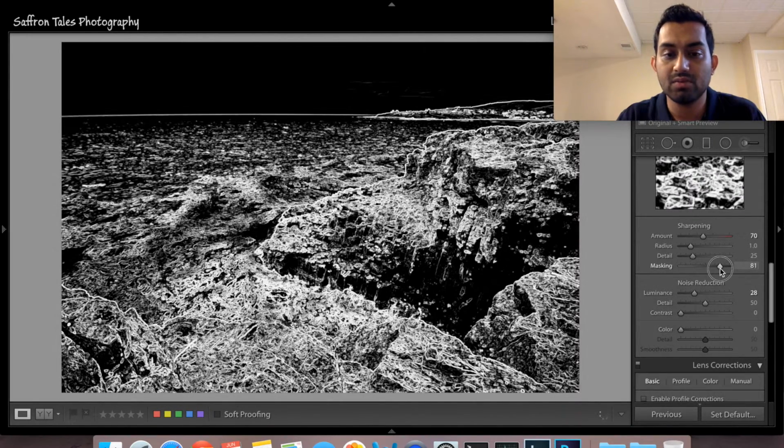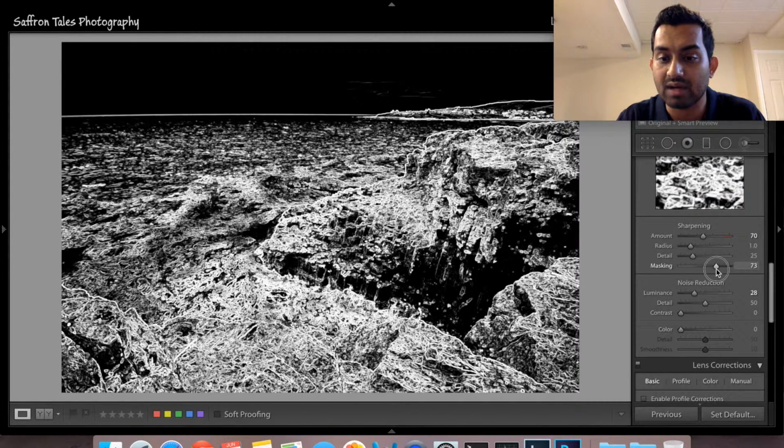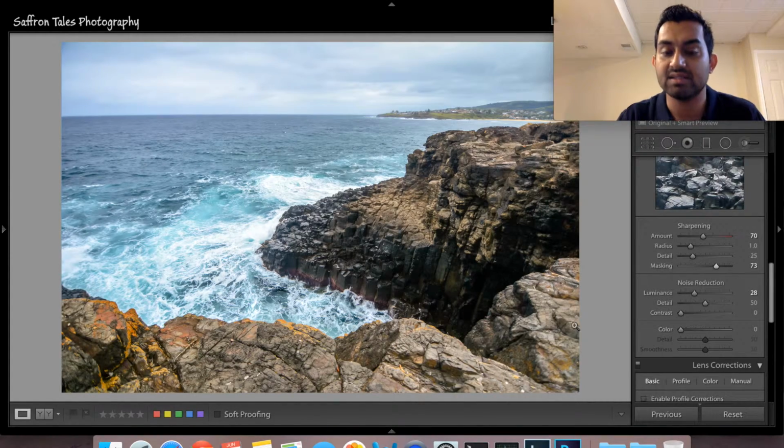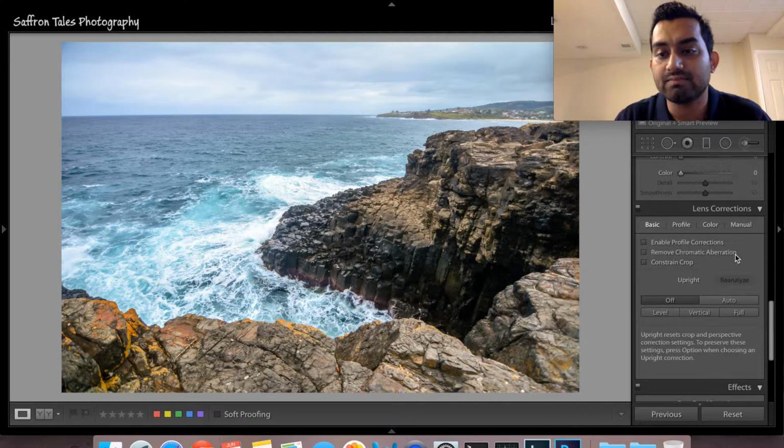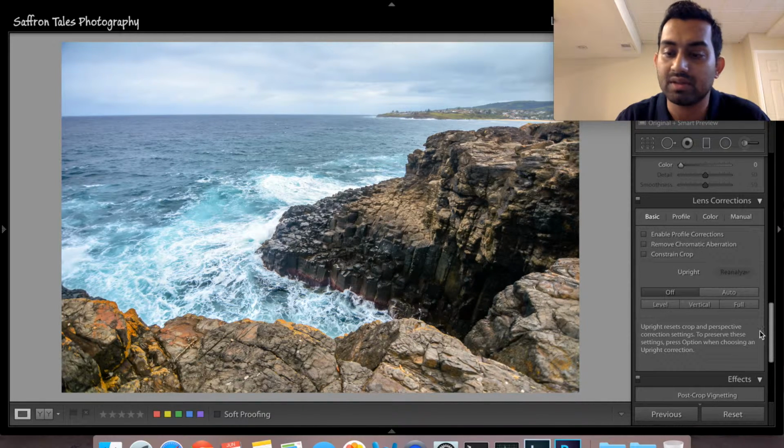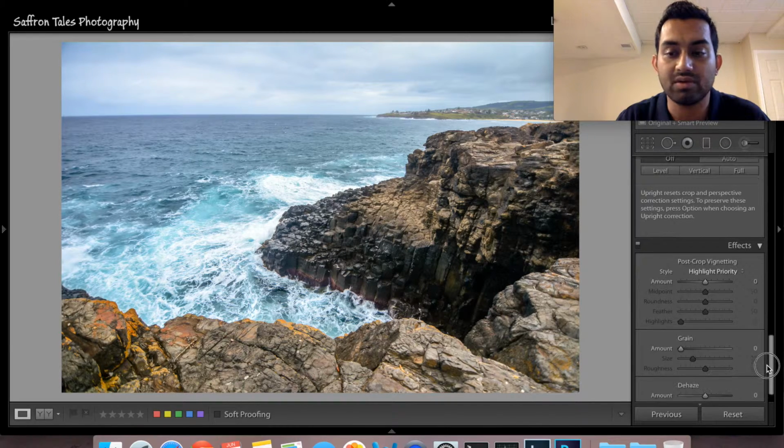So we can keep on moving it until the sky is dark, much of the water is dark, some parts of the rocks are dark, and wherever you have these defined edges, those are white. So there we have it. The result of this is that your sharpening has been more selectively applied. Moving along, this is very important, but this is a JPEG, so it's not going to be useful. So I'm going to demo this when I'm working with a raw file later on.